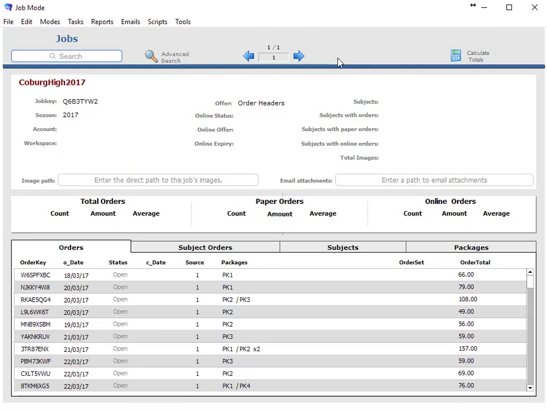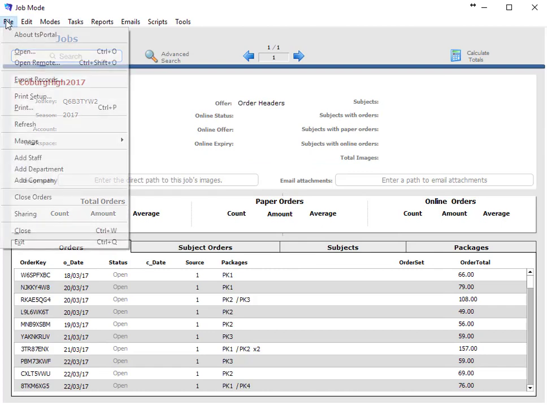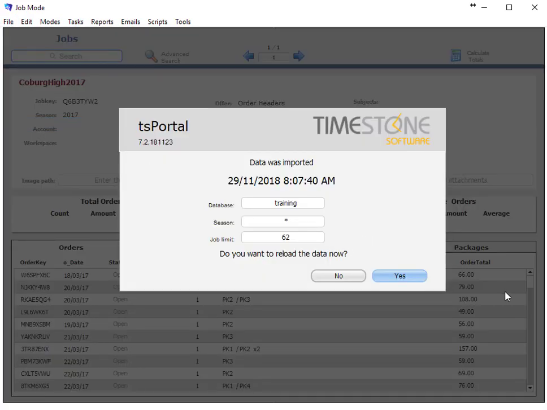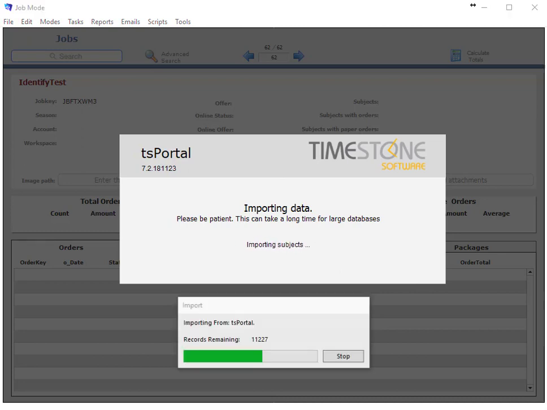You, on the other hand, as an administrator, may wish to come in here to do reporting and just to look up something particular about the job. So for you, you may prefer to work in the single job mode, because as you can see, it's very quick just to bring in one job at a time. For today's meeting, I will go back to my preference, which is multiple jobs. And if I do file refresh now, I'm back to that window and I'll bring in all my jobs. Okay, so you just change that preference in edit preferences.